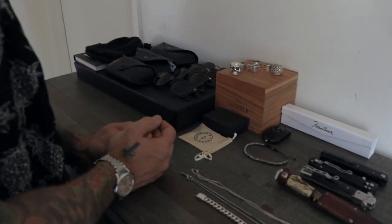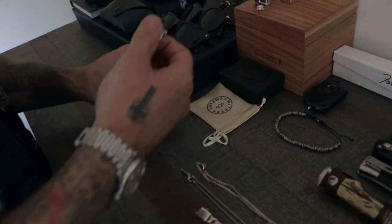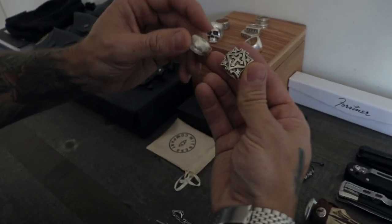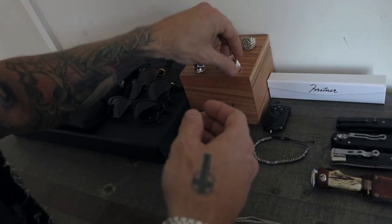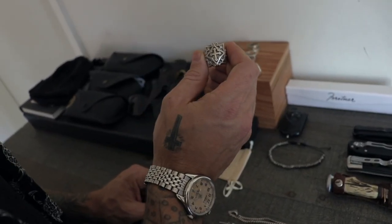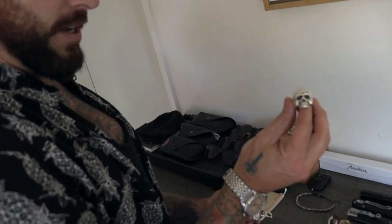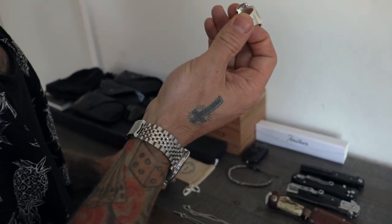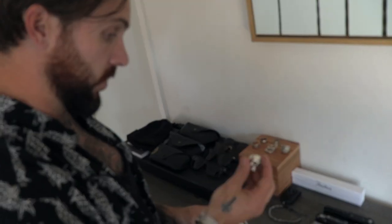I was talking earlier about how certain things can be busy — this is an example of what I consider a more busy ring, so I wouldn't pair that with something like this; it's just too much going on. With a busy ring, you wear something more simple that complements it. This is an old vintage ring I found at a vintage shop here in LA — it's kind of a one-off piece. My good buddies over at Witness Company always take care of me — this one has my initials on it. It's their hooligan ring, probably the most solid ring I've ever felt. It's all sterling silver and for what you get it's so reasonably priced — you're literally stealing these things.